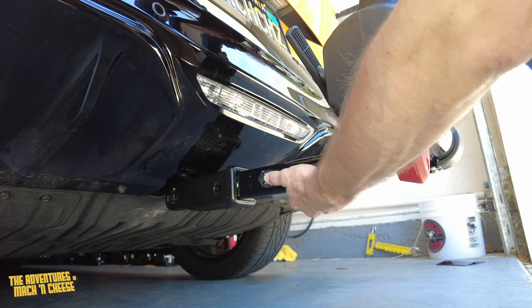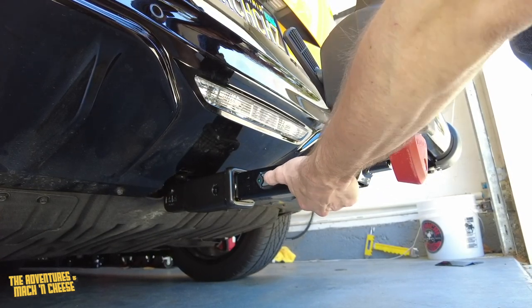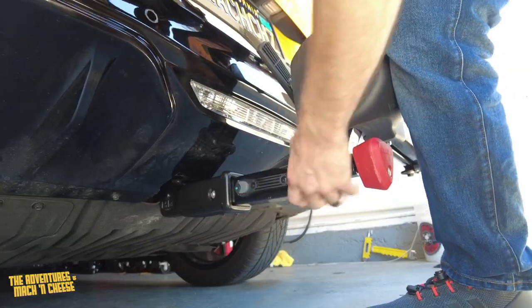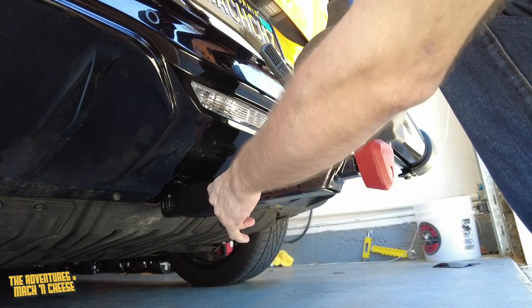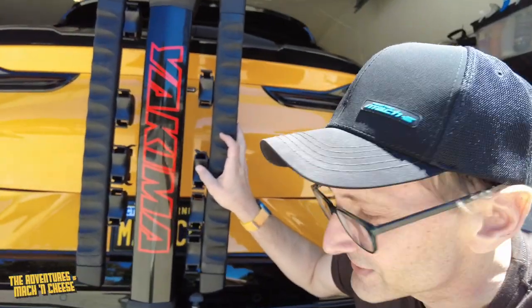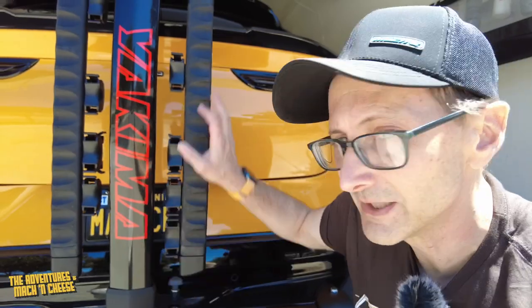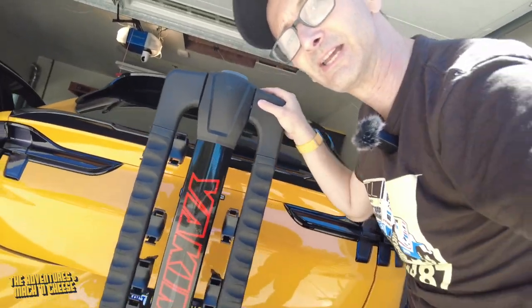I'm going to press this button here. And what this button does is it moves a locking pin in. There it goes. All right, so now the locking pin is in the hole for the hitch receiver. All right, next, so we have the hitch in here. It's not going to go anywhere now, but as you can see, it's still very loose on here.